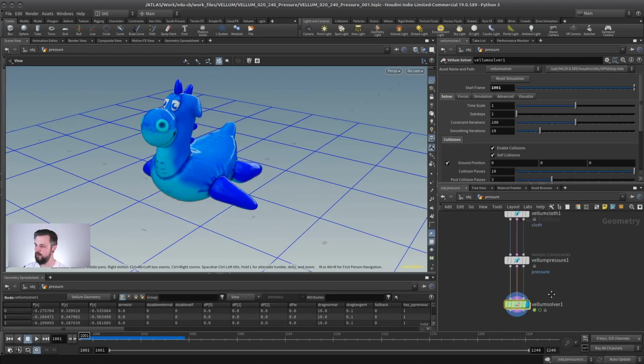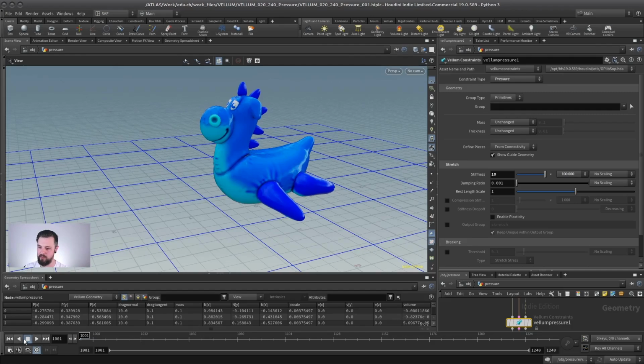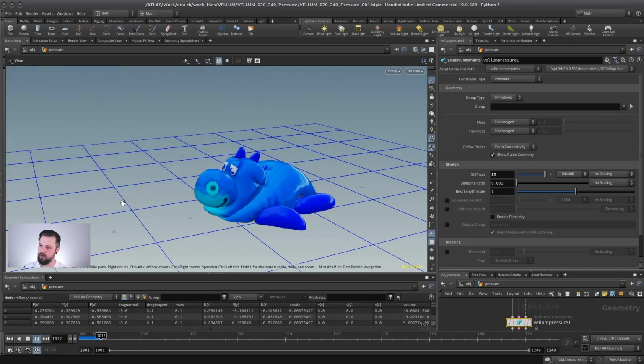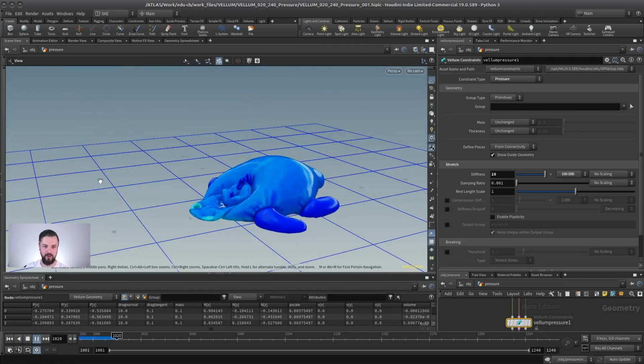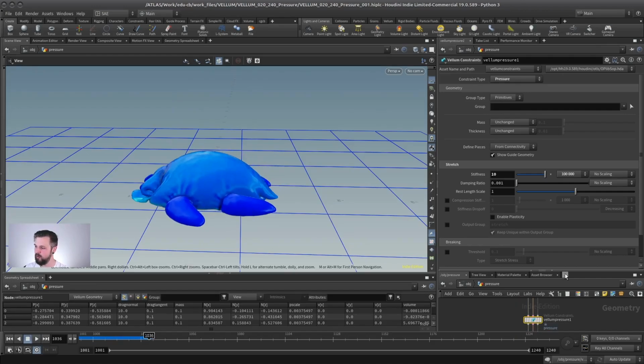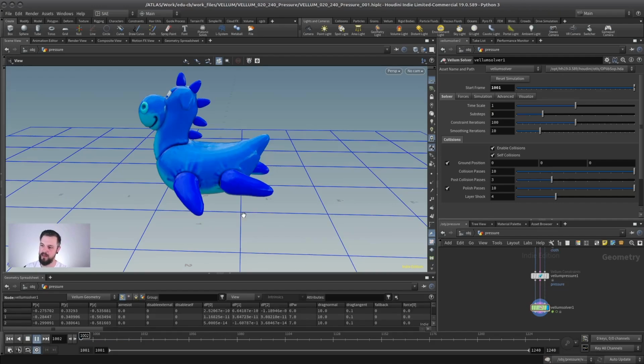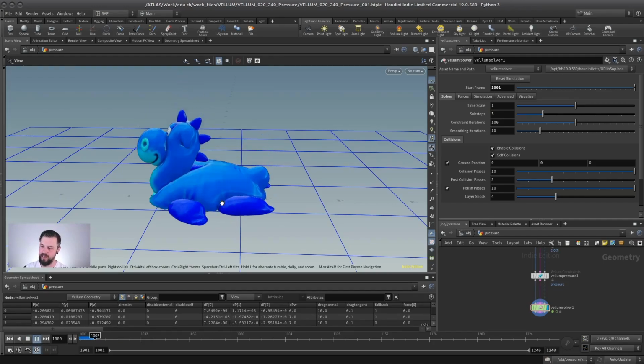Now be careful. If you look into the pressure constraint, your first instinct might be that you control this with a stiffness under stretch. Once again, stretch is a weird wording here, but they reuse the interface. So out of a habit, you would probably try to increase the stiffness, and let's do this quite a lot and see what happens. And what you would expect is that there's more volume, at least I would expect that. And not really. I mean, it seems a little bit like it, a slight bit more than before, but not really. And it's also not a matter of substeps, by the way. So if we increase the substeps, maybe that's the problem here, it will still not fundamentally change the behavior. And that's important to understand.